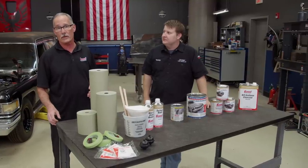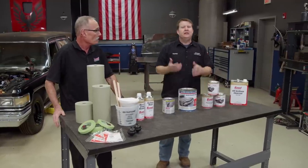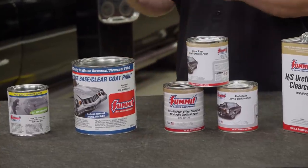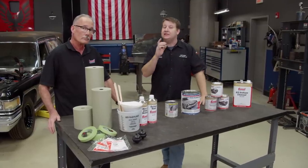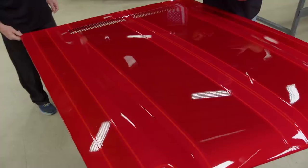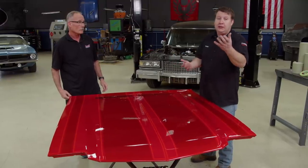Unlike some of the projects we've done in the past, Tom and I have quite a few more products laid out color-selection wise. Summit offers 30 colors available in base clear and single stage, but they've upped their game — now available are some pearls, some candies, and even an intermixing clear. This allows you to be plenty creative, and that's exactly what we did with that test panel. Doing something like this is always a really good idea because it gives you an opportunity to transfer what's in your head to a canvas, and just doing that can sometimes be a bit complicated.